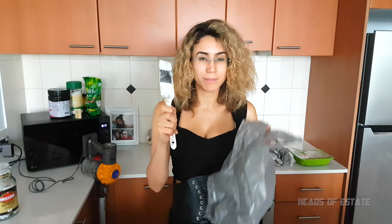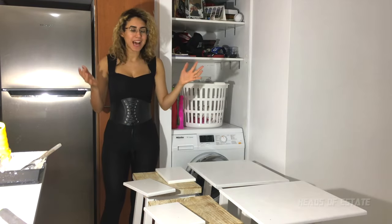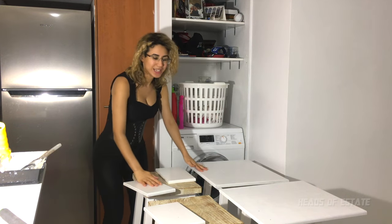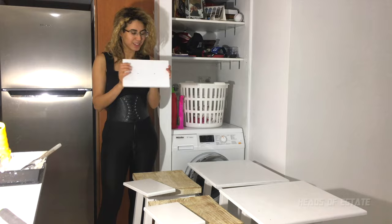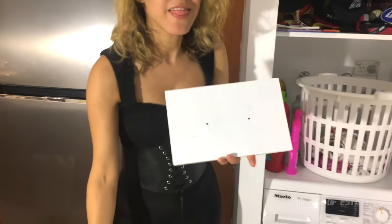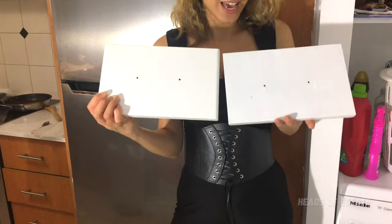I'm going to wrap my paintbrush in a tight plastic bag so it doesn't go hard, then unwrap it ready for use later. Six hours later — it's now time for the second coat! This is what it looked like before we started — kind of bland and dull — and this is after the first coat of gloss. As you can see, it's shiny and looking fantastic!